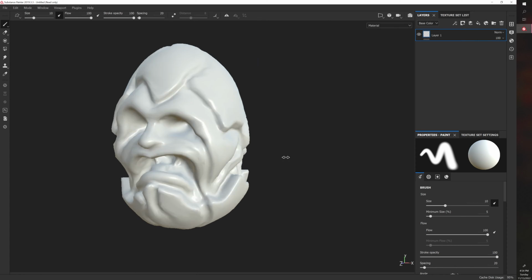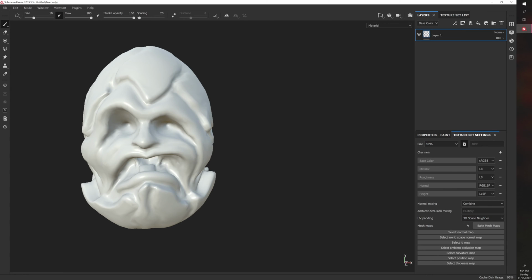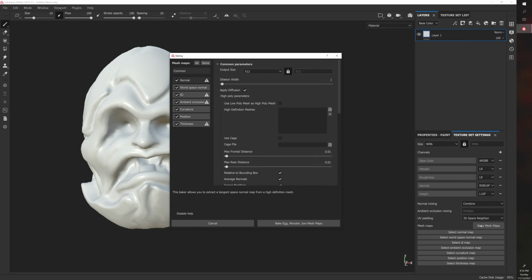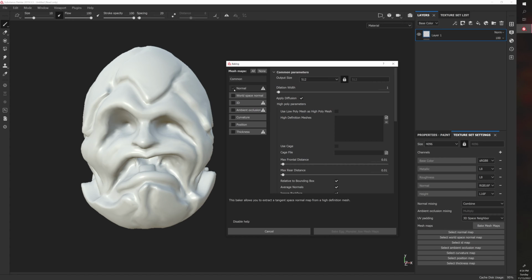So what we're going to do is actually go ahead and bake this. So go to texture set settings and go to bake mesh maps. And you can see here, it's going to want to do all these things. Here's what we're going to do. We're going to turn everything off because this is a lot, especially if this is your first bake, because I remember first seeing this and I was like, what is all this? We just want a normal, we want AO, that's it. For our first bake, and then we'll put this at 2K, doesn't really matter.